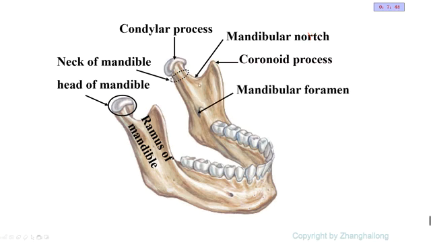And on the medial surface of the ramus, there is the mandibular foramen. Now you see the foramen. Here is the mandibular foramen. And the mandibular nerve enters it. And then goes inside the ramus and inside the body. And finally, it goes out from here. Yes, here is the mental foramen, where it goes out. There is the mandibular nerve. And then this nerve is distributed around the mandible, the anterior surface of the mandible. Okay.